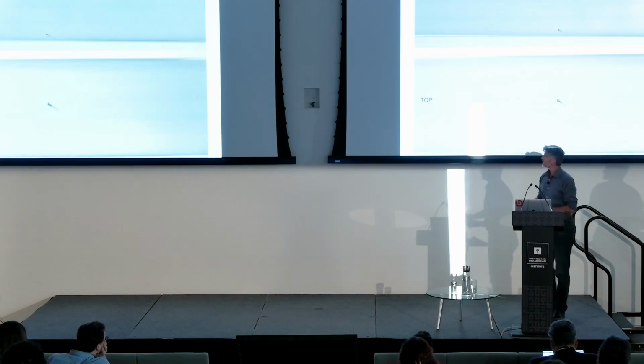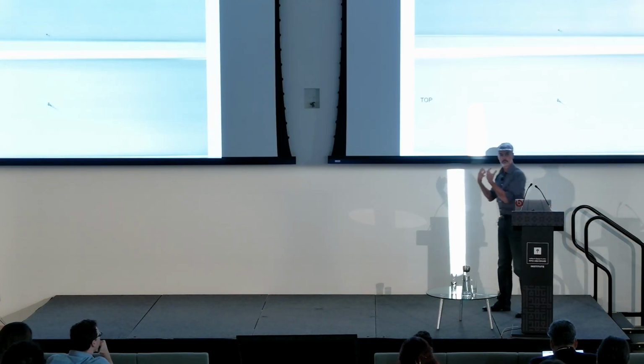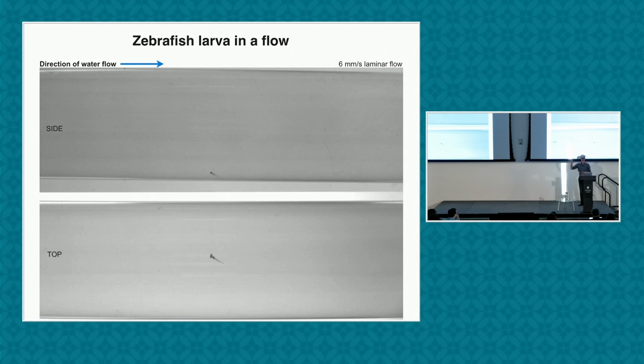Now, I will show you the actual problem with a fish. This is a little fish you see up there. It's a larval zebrafish. This fish is inside a seamless cylinder filled with water. This is the side view, this is the top view. The fish is about 1 week of age. It's very, very small. Now, what's going to happen is that there's going to be flow of water, and you will see water is flowing in this direction. The fish is actually now swimming against the flow in a directional manner.